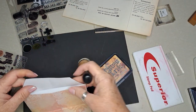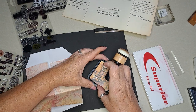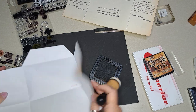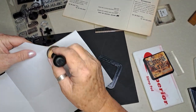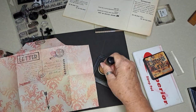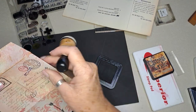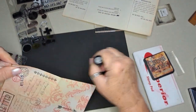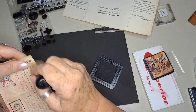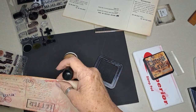In here you have all this writing space. Obviously you could distress it somehow if you wanted, use your stencils. Let's see how even that went through there. Well, let's just do the front — you can see what the front looks like. And this digital paper picked up really good.